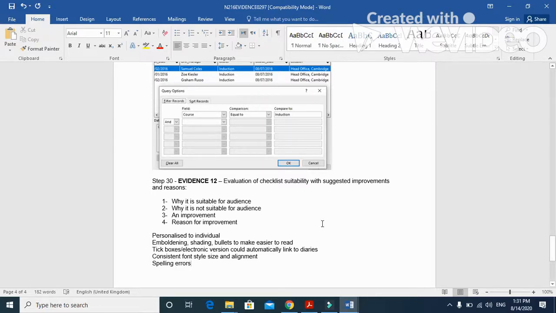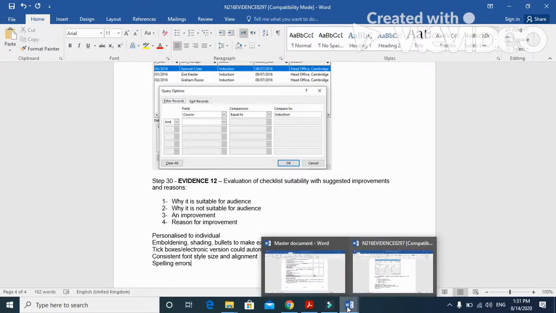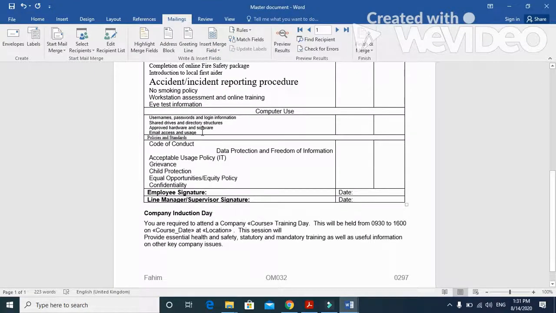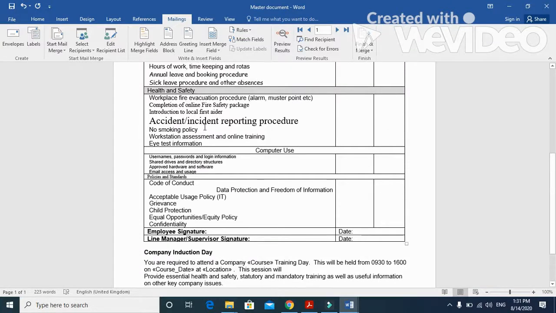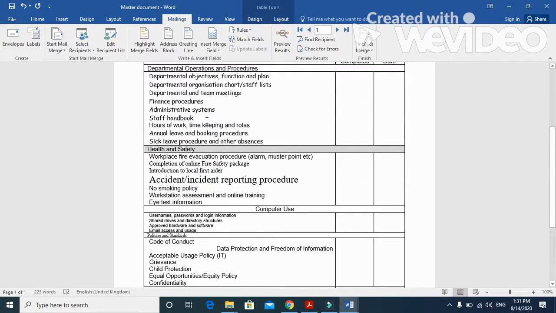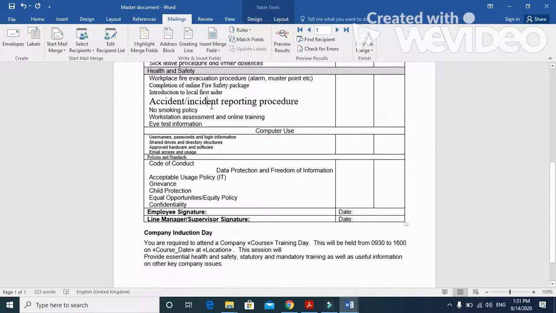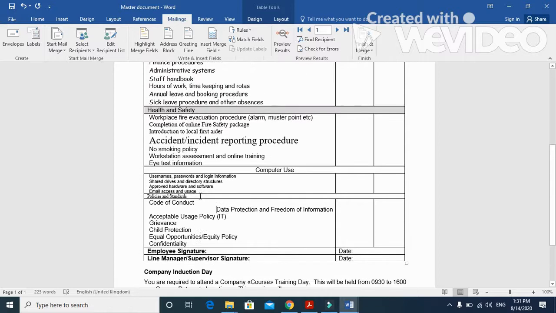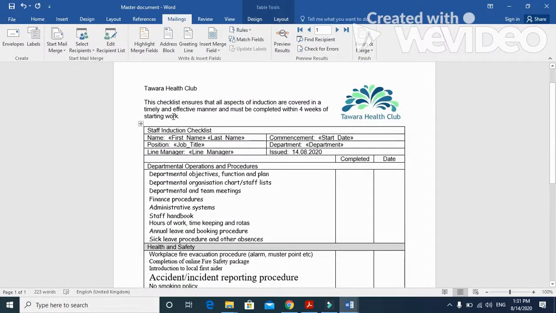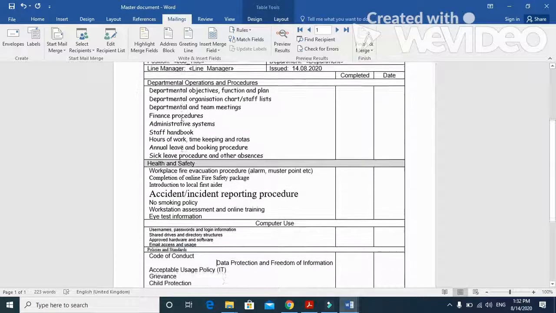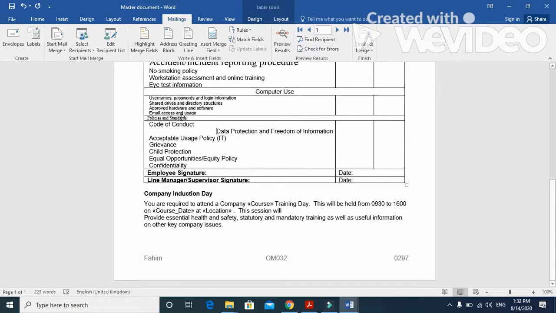Like for example, if you look at the master document here, look here, the font size, here the font size, then the alignment, sometimes font is different in format, and here the alignment of the font, somewhere it is right, somewhere it is left, and here we made some spelling and grammatical changes to your document so that it looks like a proper spelling and the proper formatting.